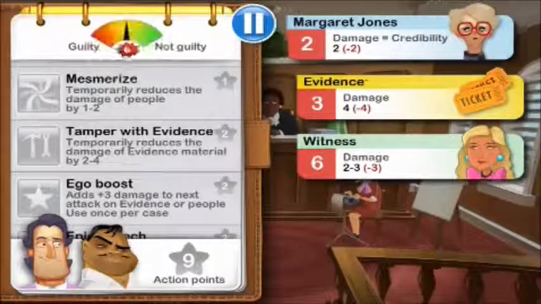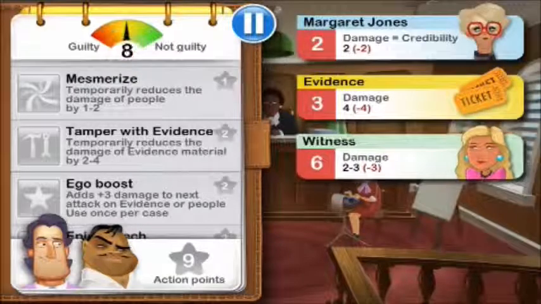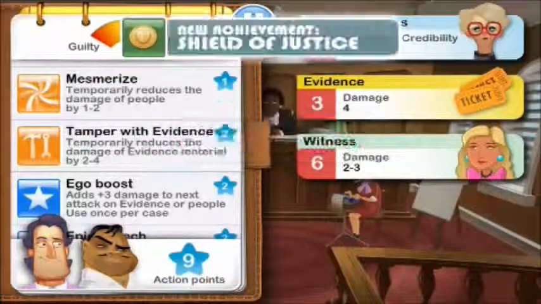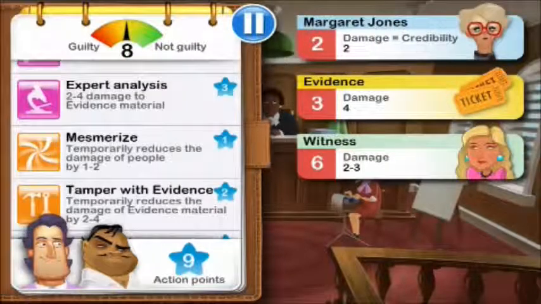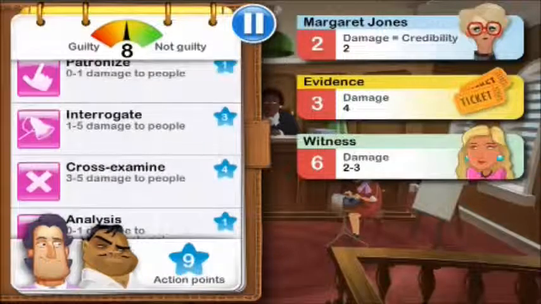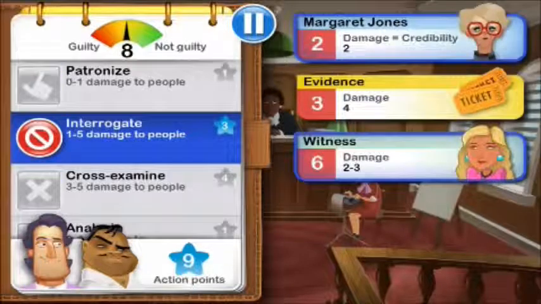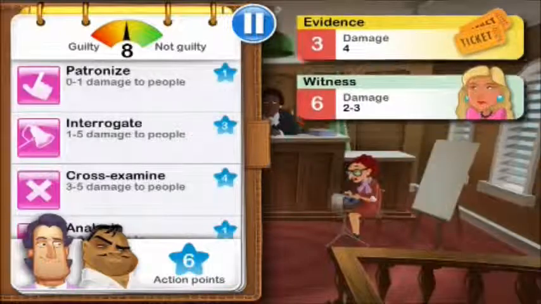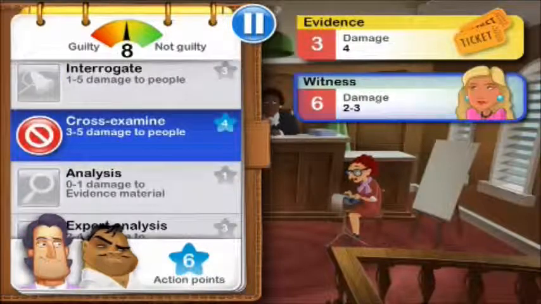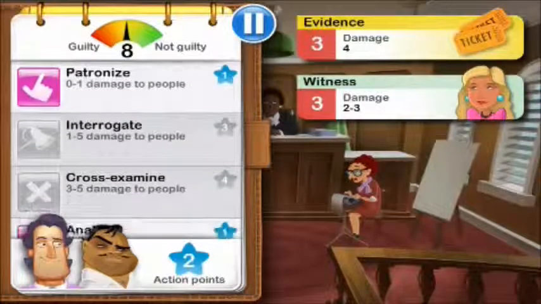Then it's the opposing team's turn, but because I reduced all of their damage, they do absolutely nothing. And that's snazzy. So let's interrogate her, and cross-examine the other witness. Wish I did more damage there.